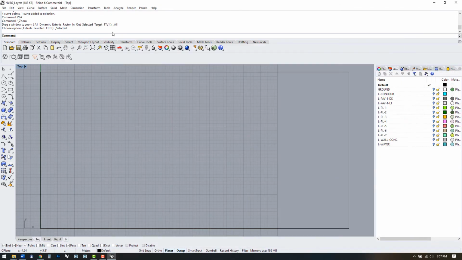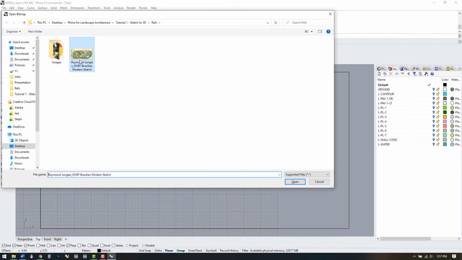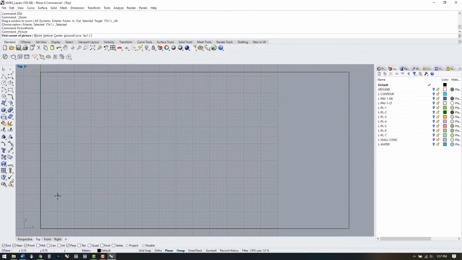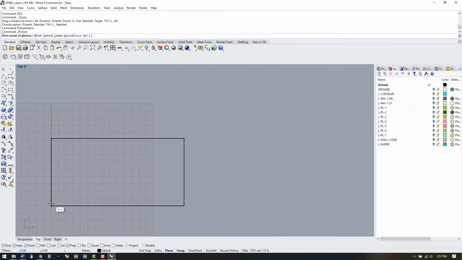So type in the command picture frame, navigate to the folder with the sketch. Let's start at the origin here, where our rectangle is, and size it exactly according to this rectangle. If you don't have the ability to snap to the end point, make sure your snaps down here are turned on and that end is checked off. Also check that your O snap is on over here. These points are really handy and we'll use them as we draft to match up endpoints and make sure our drawings are square when they need to be.